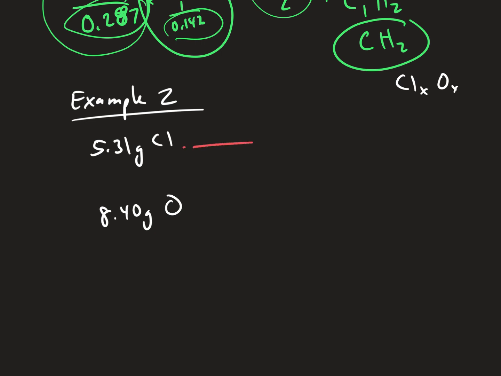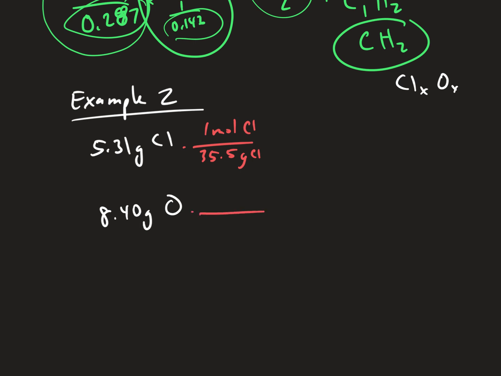Convert it into moles. So what's the molar mass of chlorine? Look on our periodic table. 35.5. Don't ever guess. Always look, right? Always check. And I rounded this. If you didn't want to round, it's 35.45, right? Okay. To 1 mole. Did I get it right? Yes? Because I'm going by memory, because I don't have a periodic table right here. So you guys should make sure, check me, double check me. 1 mole of chlorine, right?